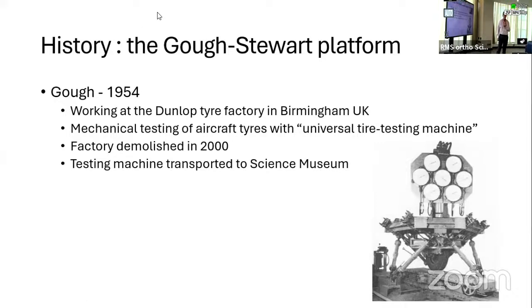In the UK, in Birmingham, there was a big tire factory.